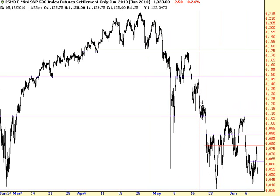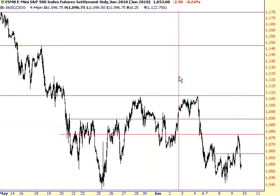This morning it worked. I came in long the DIA. I sold it when the ES was up about 8.5. The ES kept climbing. It got up to what? Up 15, maybe even 16. So I sold it early, to be kind, but sold it at a profit. I bought it yesterday. But it worked out today, and it's nice to take some of the sting away from a strong morning, to have something like that.